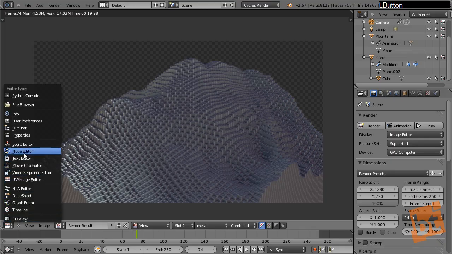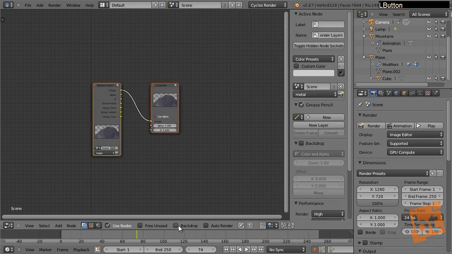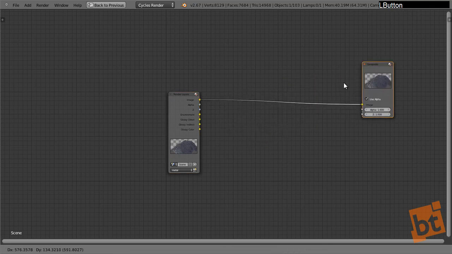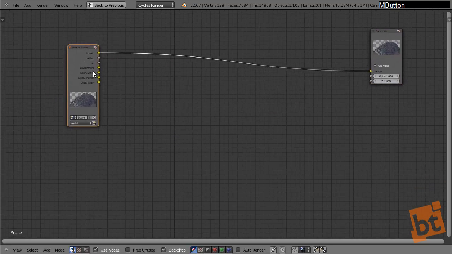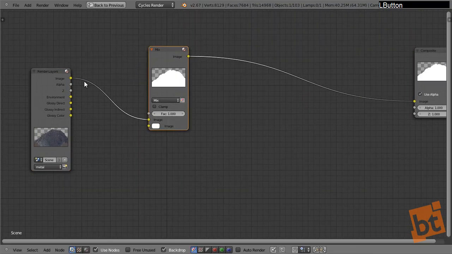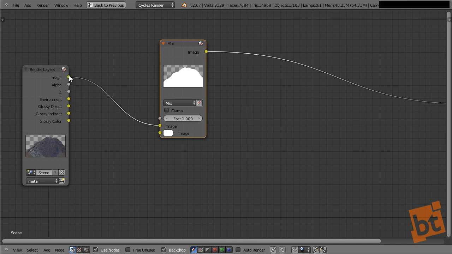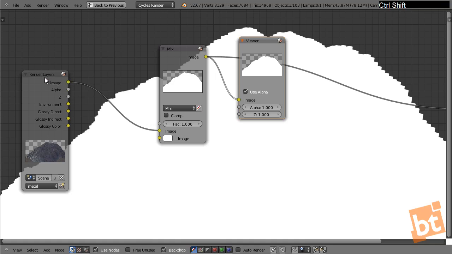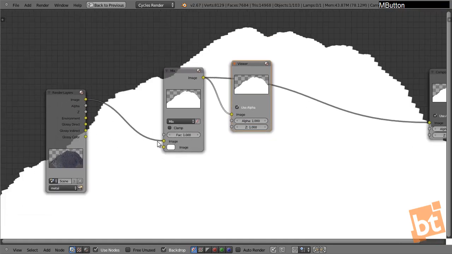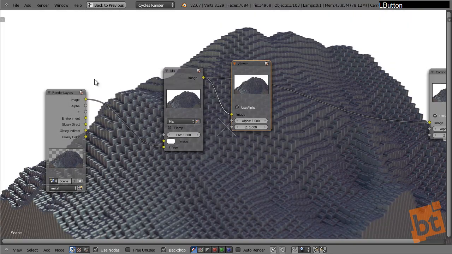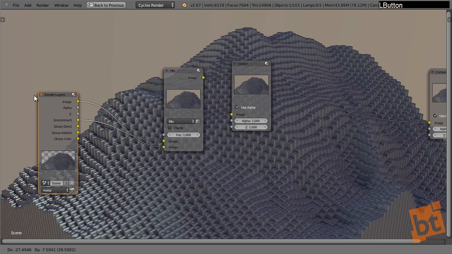Let's go now here to the node editor, activate use nodes, use the backdrop, and just press N to hide that one. Here we are. All right, now we need to go ahead, select a mix. So we want this right here, and we activate the alpha, right? So we can see the background here. And now I select the environment to put right there.